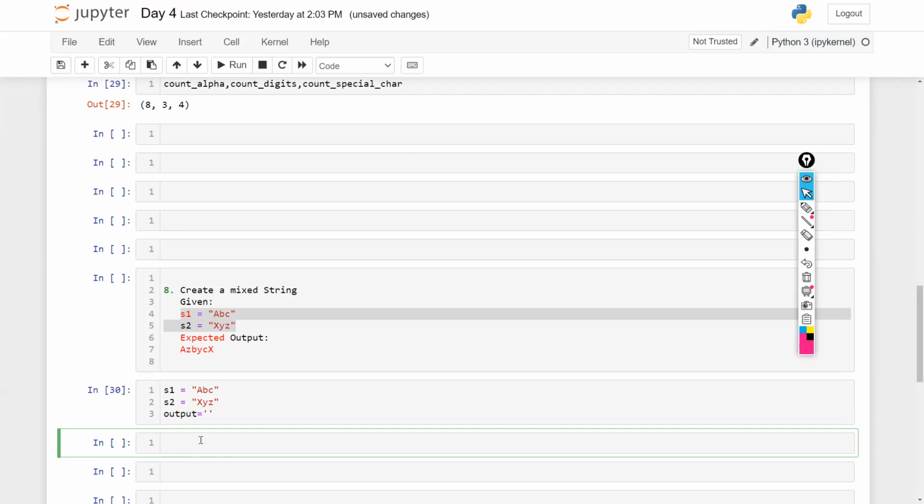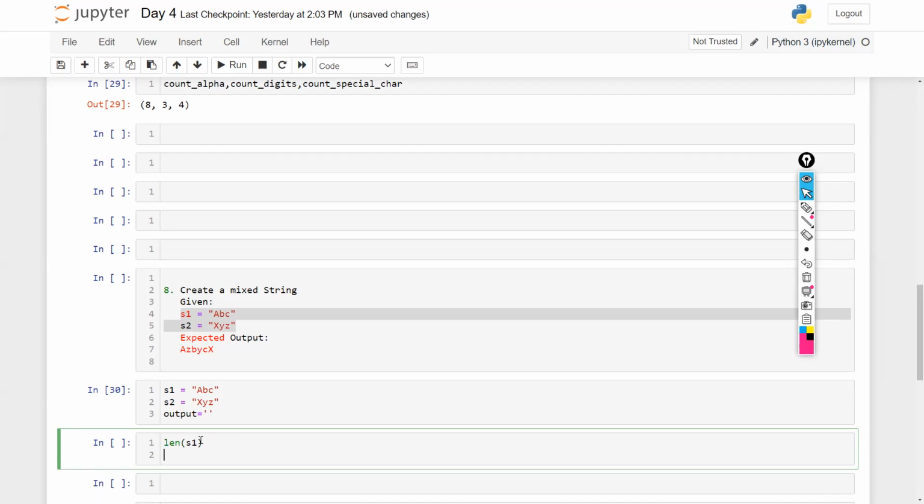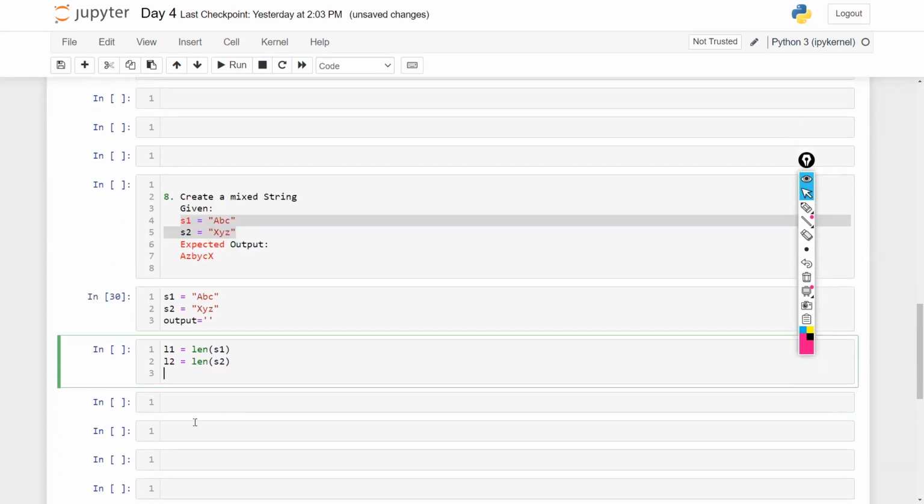So we will simply use here the length character and whichever is the longer. So we would take the length of S1 and length of S2. Okay, now we would store that in L1 equals to this, and this is our L2. Which one is the maximum, like I would use a max here, max of L1 comma L2?